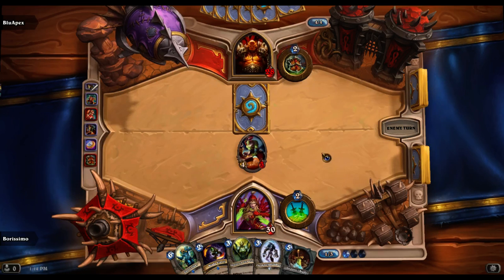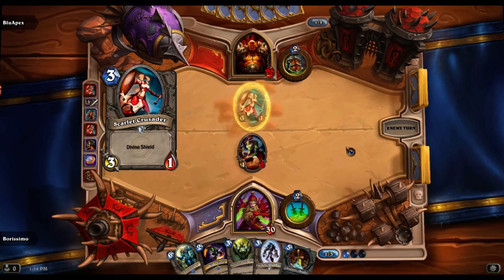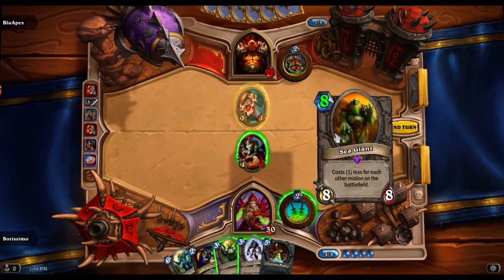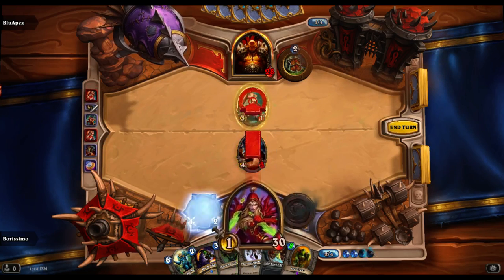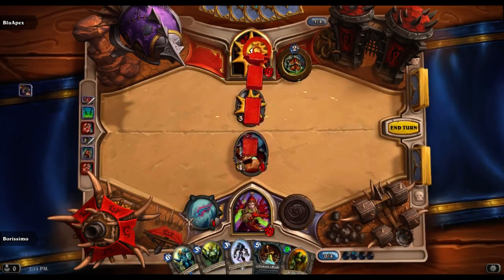He might play a Chillwind Yeti. That I'm fine with. That I play Shattered Sun Cleric, buff this. No, not a chance. He's going to replay the Scarlet Crusader. Okay. Let's see. I can play the Shattered Sun Cleric, you gotta let it die, yada yada. Or dagger up Blade Flurry to kill this. Let's do the dagger and Blade Flurry. So I'm basically spending my entire turn to kill that Scarlet Crusader.